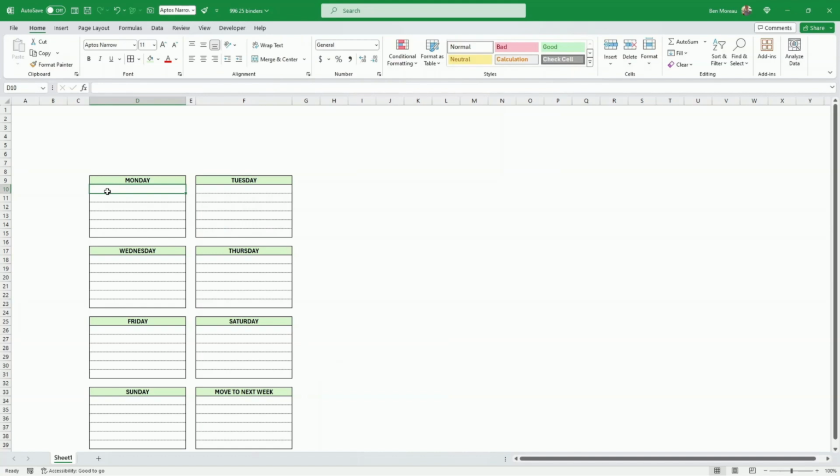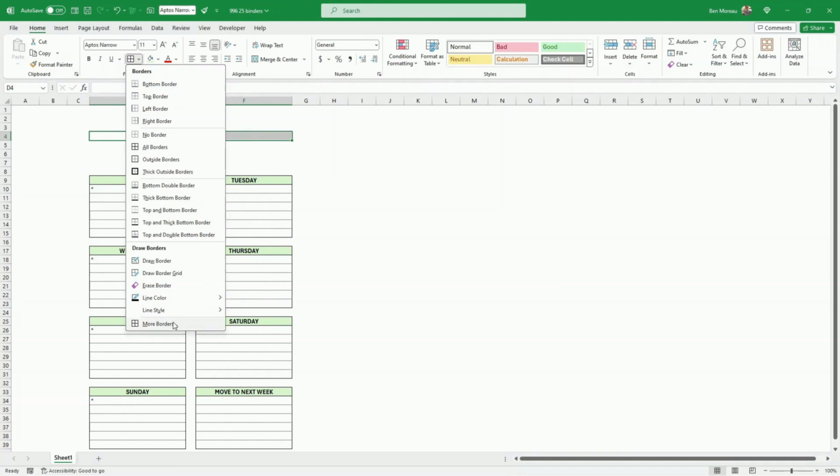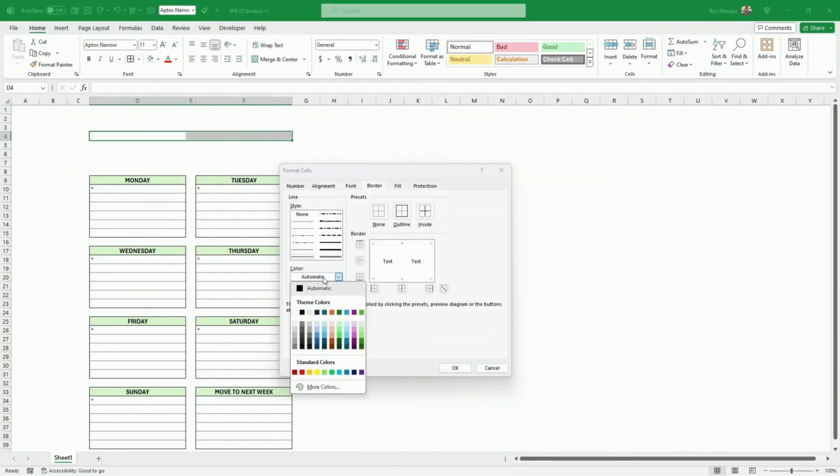What I wanted to do as well is just put a star, the first one. This way, this is what your focus of the day is, you can put something here, the priority for the day, and I'm not going to put it for the move to next week. Okay, at the top, I want to put maybe 4 of those. When I go back, I'll put some borders, this one here, at the bottom only.